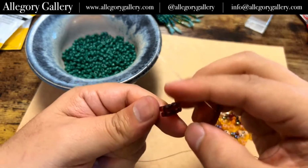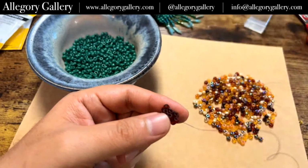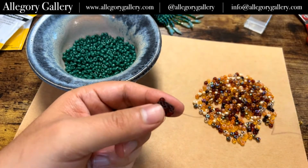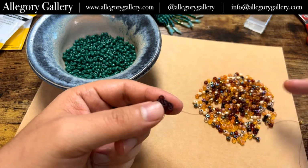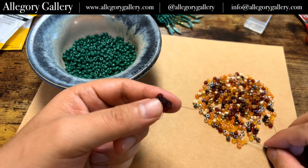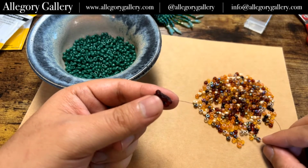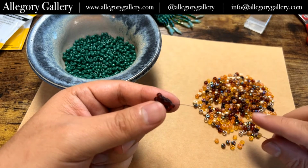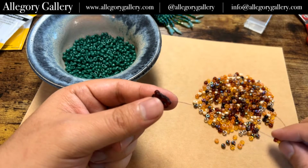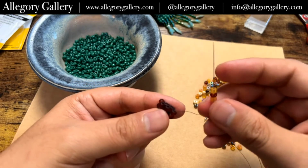All right. So the next thing I'm going to do is I'm going to pick up, I might do it in these colors instead of the green. All right. So I'm going to pick up one of these kind of yellow butterscotch color. This will be color A. And then this root beer color will be color B. So I'm going to pick up color A, color B, and then another color A. So I have 3 of these, right?